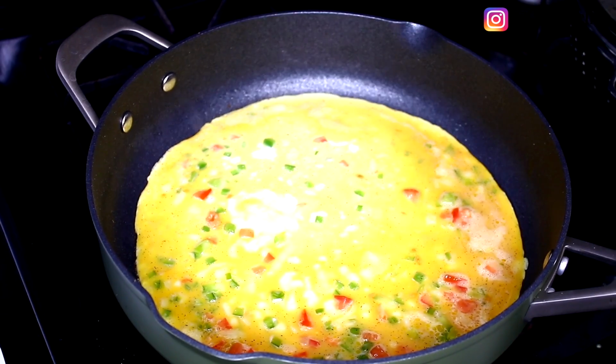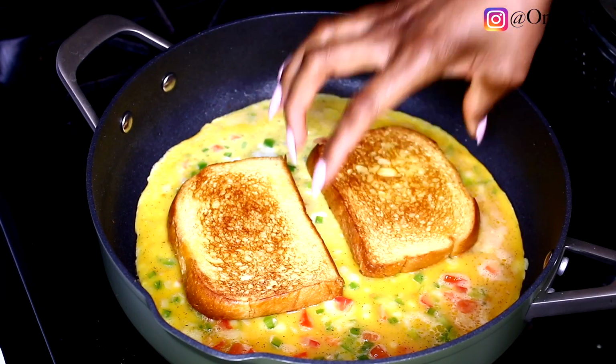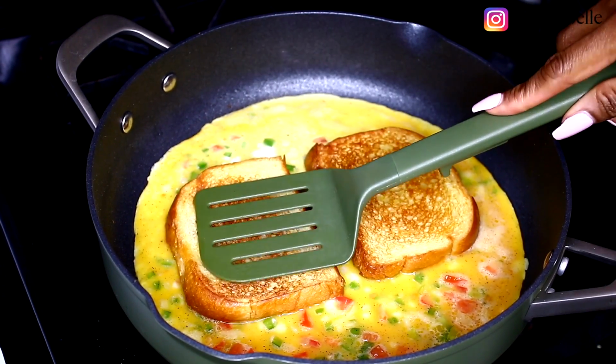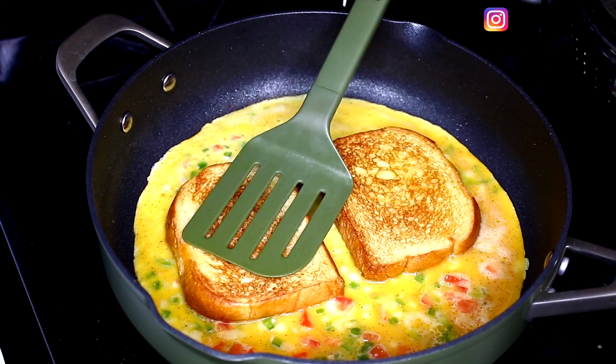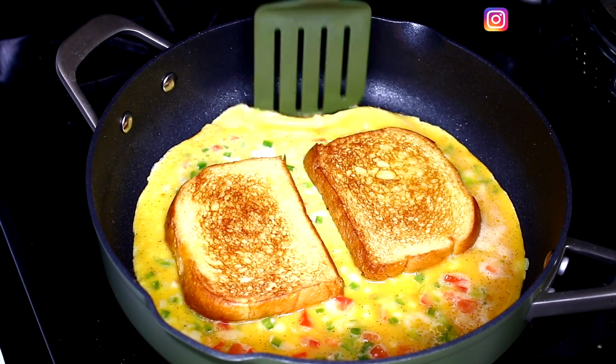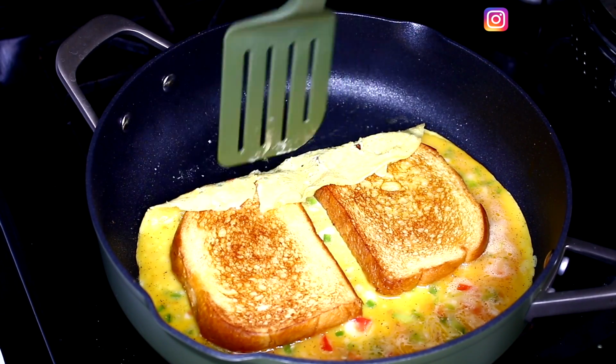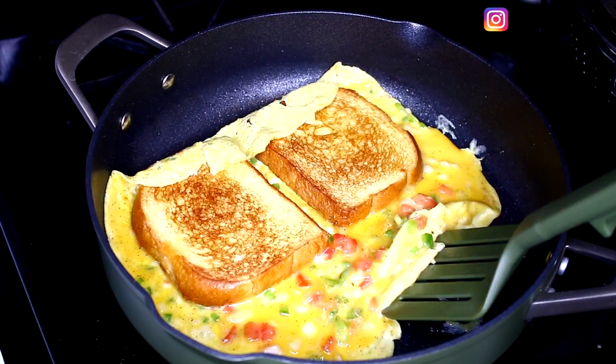And this recipe right here, oh my gosh, you guys, this is so filling. And as you all saw, for this egg I used just three eggs, and the 3 eggs is perfect to serve 2 people. So it all depends on you if you want to use 2 eggs or 3 eggs.